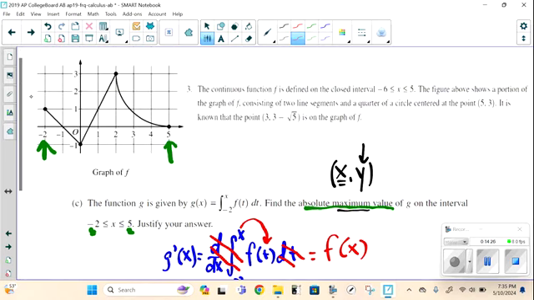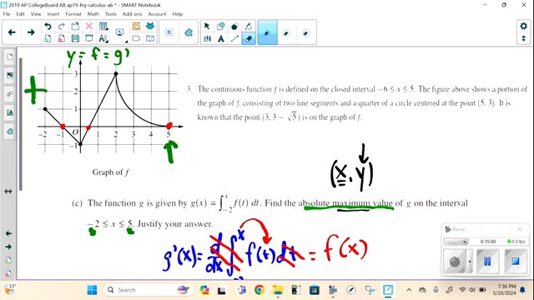All right, well, I see it's equal to 0 here at 5. It's equal to 0 here at negative 1. And it's equal to 0 here. Now, pay attention here. If y is f, my function, and that's also g prime, the y coordinate of all of these points represents g prime. So anytime I'm above the x-axis, I have a positive derivative or slope for g. And anytime I'm below the x-axis, I have a negative slope for g.